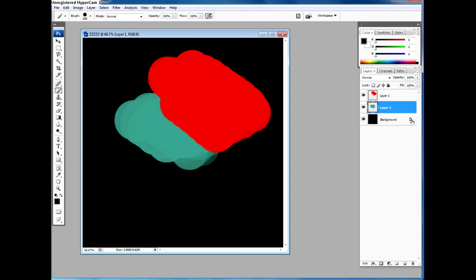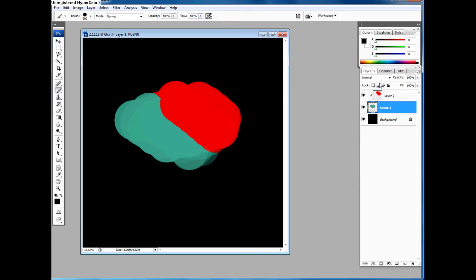We've got lock, so here you can see this little lock symbol. So say I've done something and I'm happy with it, you don't want to accidentally, because it's easy to do, delete something or tweak something and not realise that you've been on this specific layer, and then a few steps later you realise, oh, I've actually made changes. So I tend to lock layers when I finish with them and I'm happy with them. I don't want to edit them anymore. You can come back to them obviously later, click the lock, and then it's unlocked again. So that's good to know.